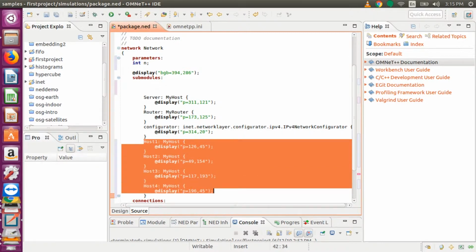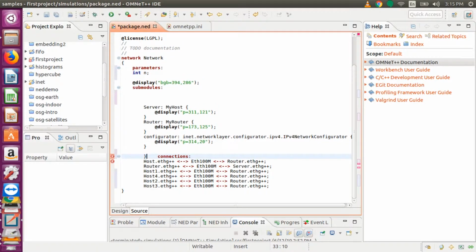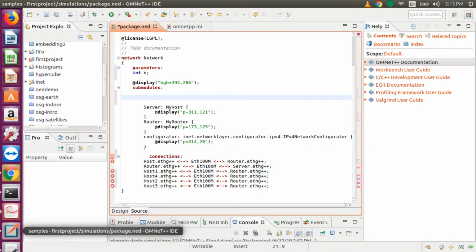So we will delete all the host codes from the code, and then we go to our text editor, and we are going to copy that loop that we have declared.